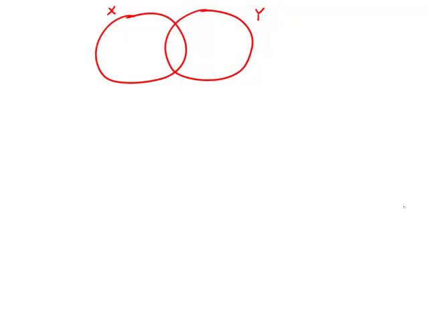Is the number of members of Club X greater than the number of members of Club Y? Statement number 1 tells us that of the members of Club X, 20% are also members of Club Y. So 20%, 0.2 times X, equals what I'll call the overlap region. The overlap region being that region right there.